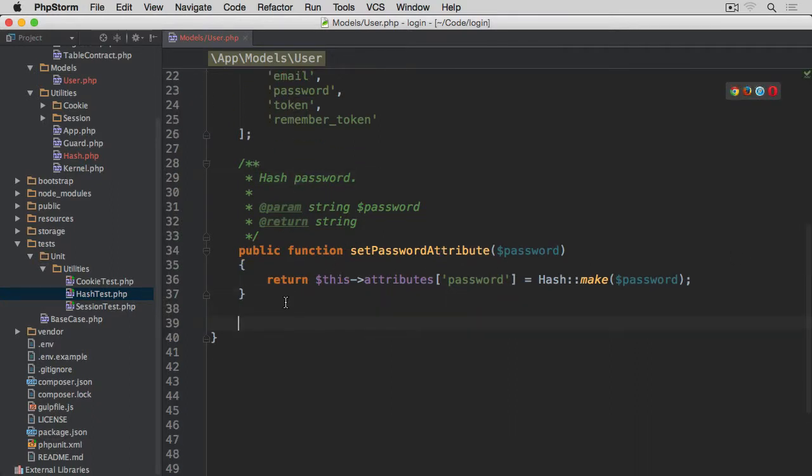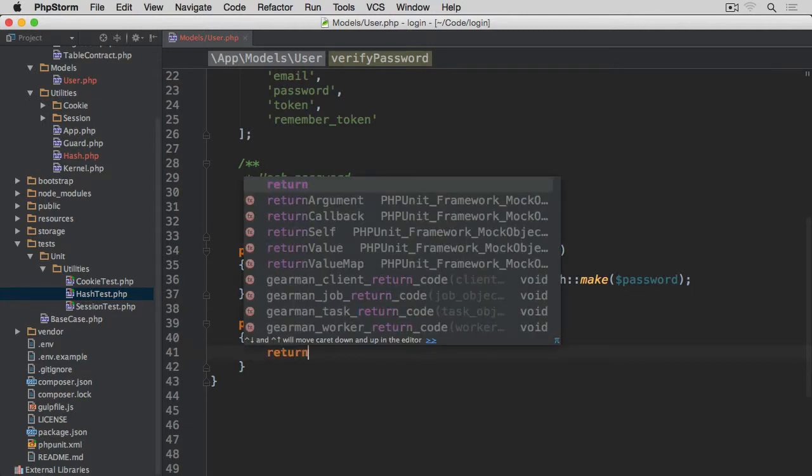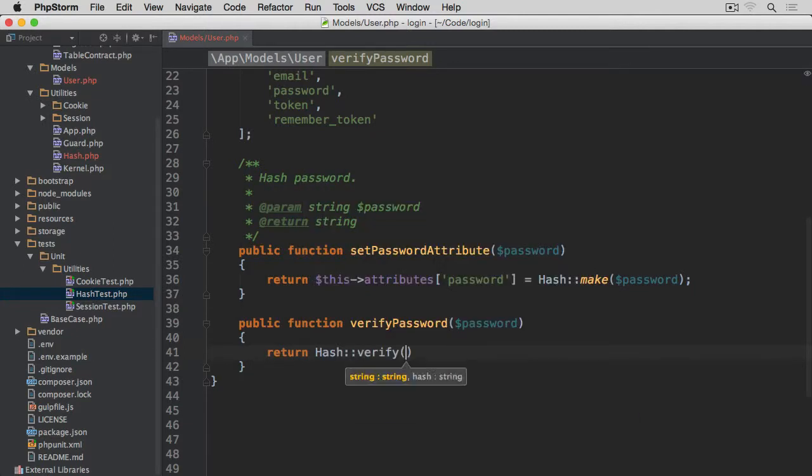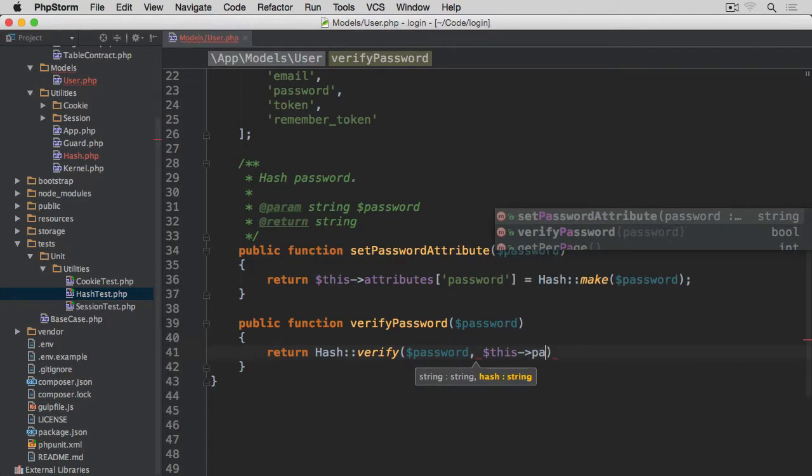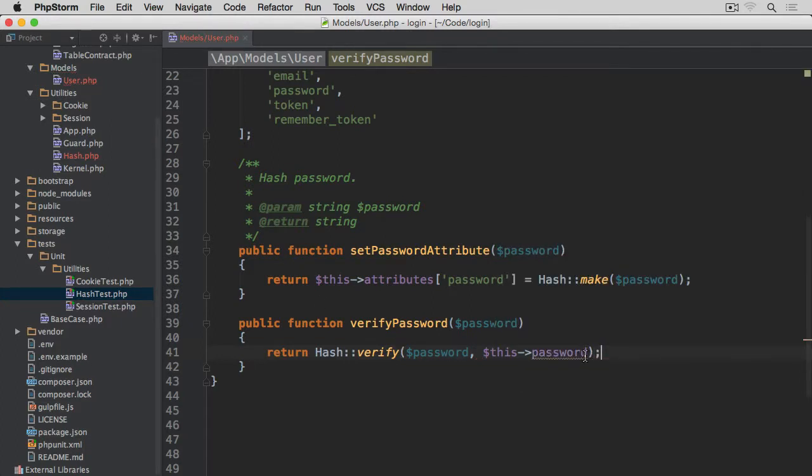Then the next method I'm going to have on this model is going to be using this Hash::verify method, to make sure that when we pass the password through, it actually verifies it automatically. So public function verifyPassword, and we send password as an argument here, and return Hash::verify of password against this password property, which is going to be hashed, because we're going to store the hashed version of the password within a database.